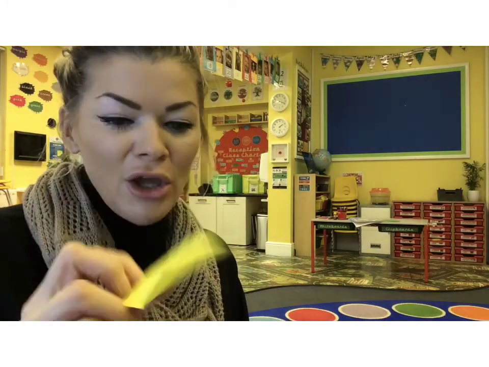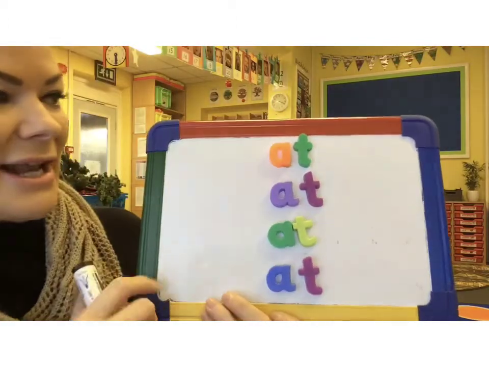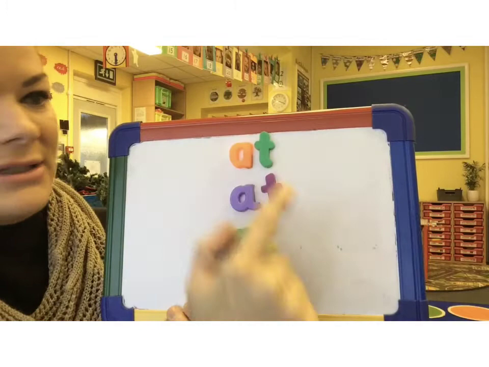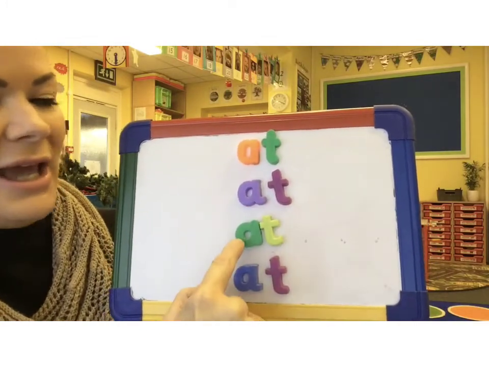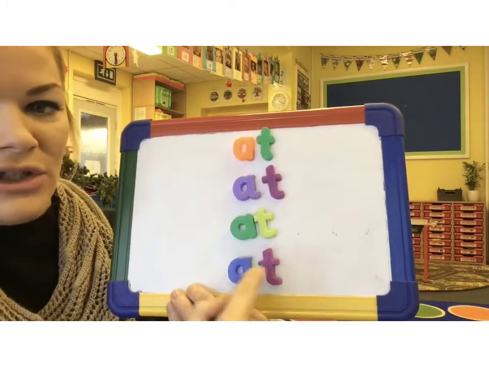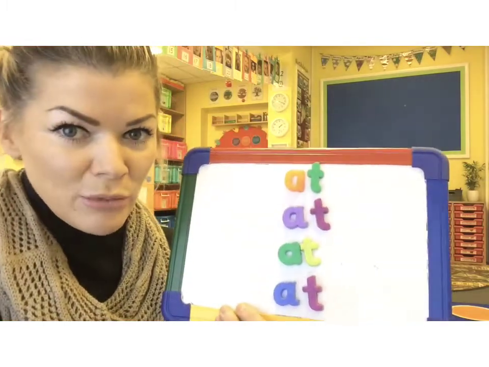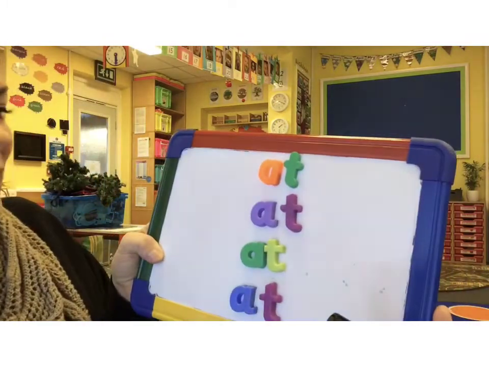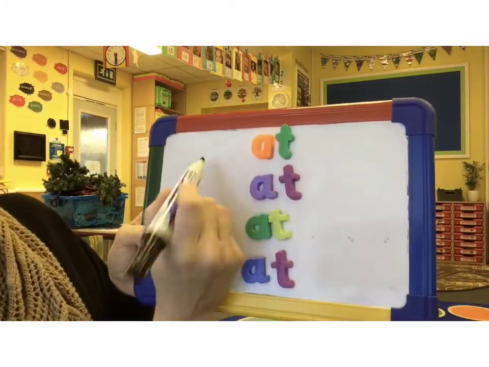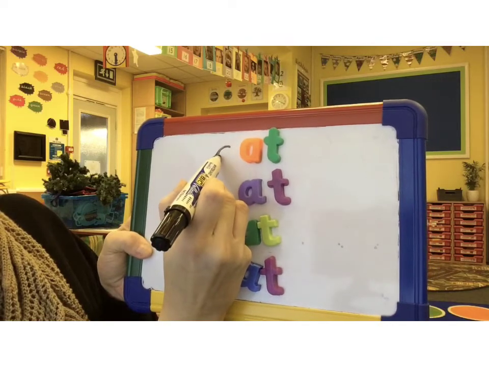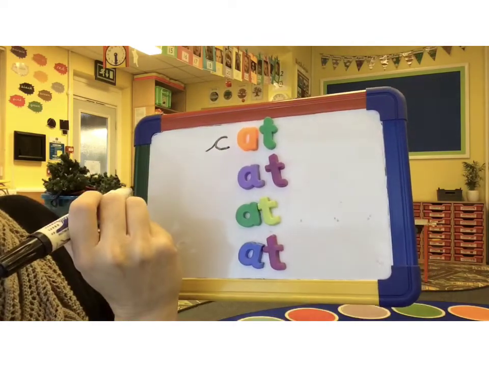You can make lots of different words, can't you, when you play around with letters? If you've got any of these sticky notes at home, you could perhaps put some sounds on them and make your own words up. Another thing you could do is this. I've used magnetic letters, at, at, at. Or you could write them on whiteboards. This is a magnetic one, so I've used magnetic letters, and all I need to do to change them into 4 different words is put another letter at the front. That now says cat.